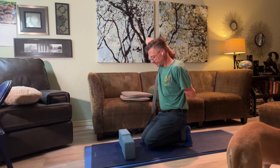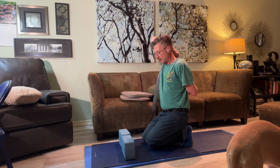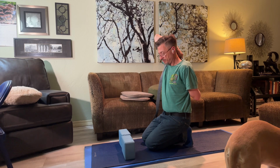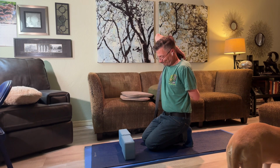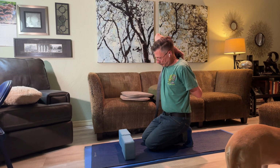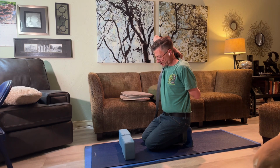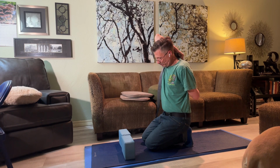Alexa, 3-minute timer. I'm additionally curling my toes under. That's not part of this pose. I'm just going to stretch my toes a bit as well. Oh, wow. Got my fingers touching. That's surprising.